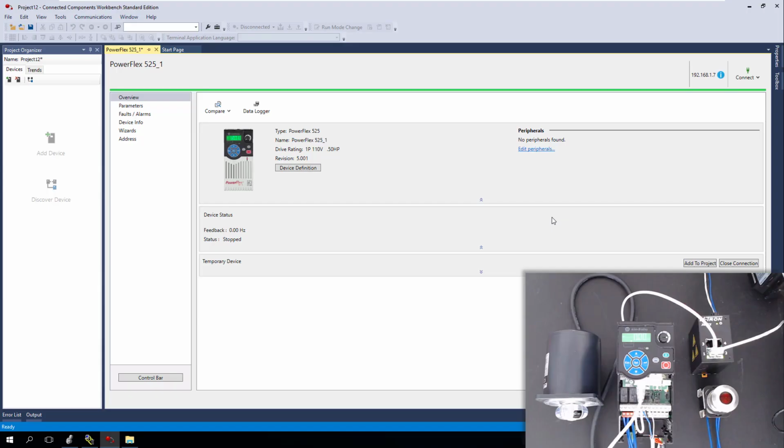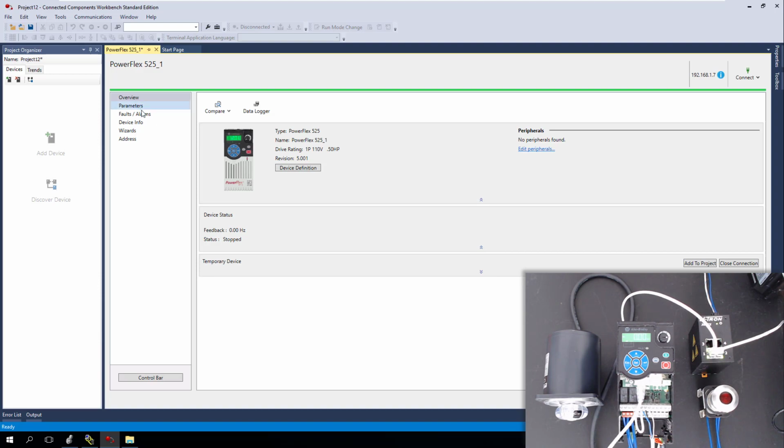All right, so another key feature that you can do is actually default your drive from CCW, from Connected Components Workbench. Now, I'm going to show you this because we're going to go from module to module, and this is what I've been doing, and I think it's a really effective tool. Let's say you wanted to default it right out of the box and use it somewhere else, or, for instance, you made a mistake and you wanted to come back and default it back to normal and start from scratch.